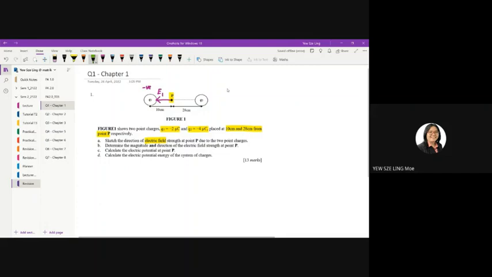So you repeat the same thing for Q2. This is a line joining Q2 and P together. And if you look at the question again, Q2 is a negative charge. So for a negative charge, the electric field is pointing towards the charge. So you have another field pointing towards Q2, and you are going to label it as E2. Now, what if you have a positive charge?